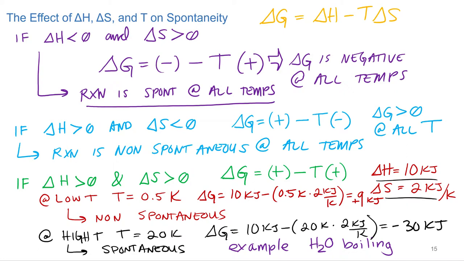Okay. All right, so there's going to be one more possibility. Delta H is negative, delta S is positive. Delta H is positive, delta S is negative. They're both positive, and of course, both negative. Okay, so the last one is if delta H is negative, good for spontaneity, coming downhill in terms of potential energy. And delta S is also negative, meaning becoming less disordered, more ordered, not good for spontaneity. All right, so this is going to be another one where it's temperature dependent.